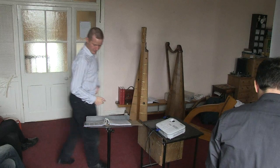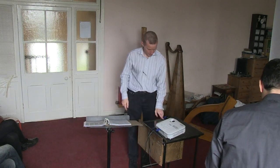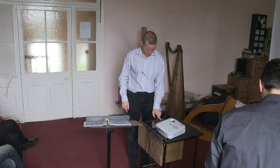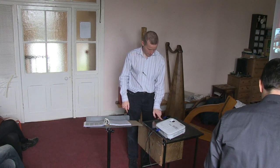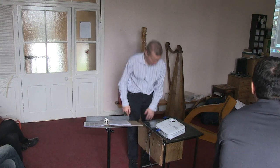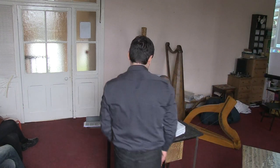While you're looking at that issue of Early Music, the same issue has another article talking about the kind of consort music that such an Irish chromatic harp might have played. So it's a very nice combination of articles in the same issue.